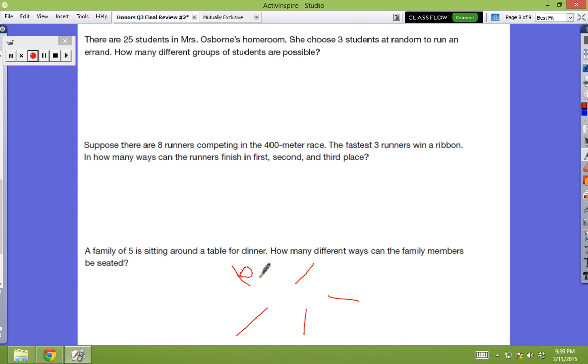So he doesn't count. Now how many people do you have to choose from to sit on his right? You only have 4 people. Then you only have 3 people. Then you only have 2 people. Then you've got 1 person. So if you multiply these, it's 4 factorial, 4 times 3 times 2. So there are 24 different ways you can arrange the people at that dinner table.